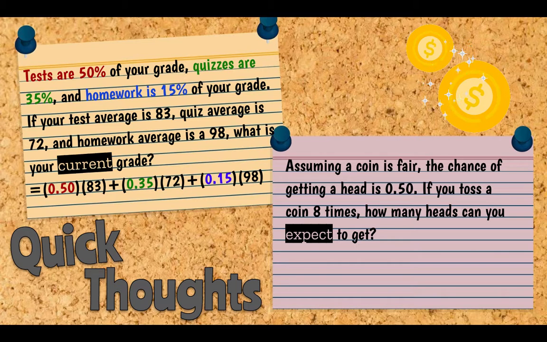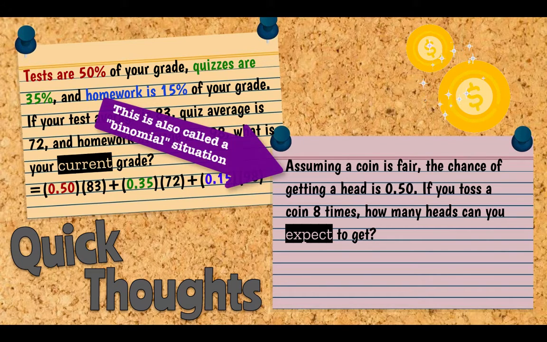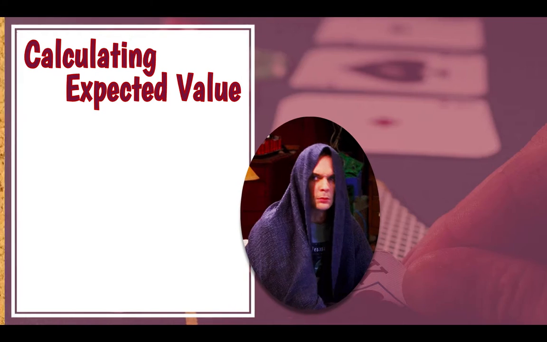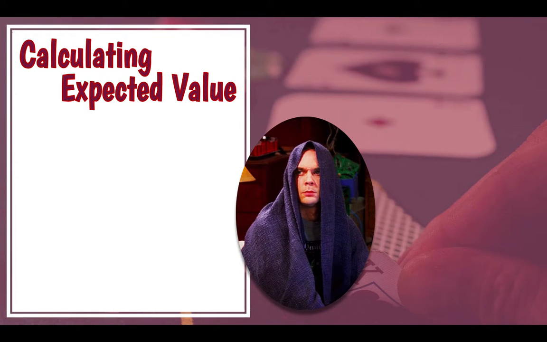When looking at a fair coin, notice you have a 50% chance of getting heads. If you toss the coin 8 times, how many can you expect to get? Well, if I toss it 8 times and I've got a 50-50 shot, hopefully I expect to get about 4 heads. And that can be a give or take number because I might not get exactly that, but I should get that on average, which is the exact idea behind expected value.